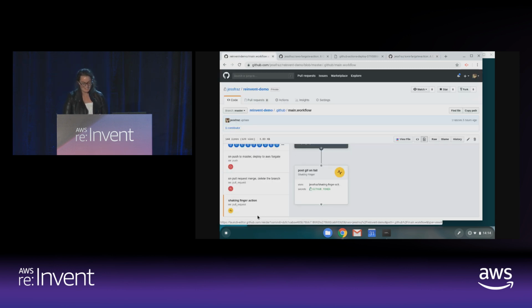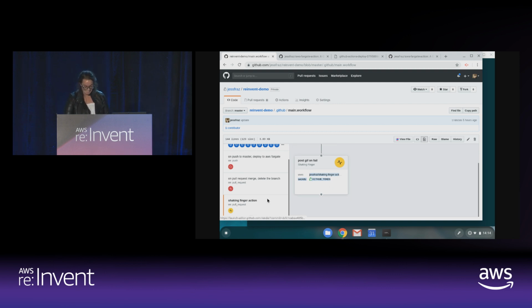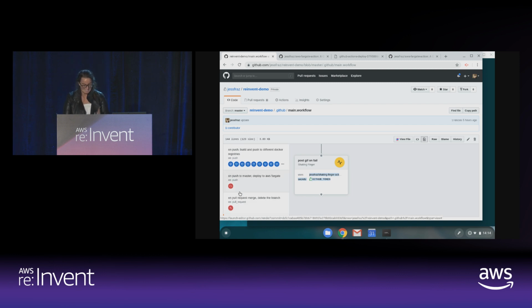And then I also have this other kind of funny one that is another separate repo that I made that whenever tests fail or anything on a pull request, it will show a GIF of someone shaking their finger. So yeah, there's that. And then it cleans it up after.